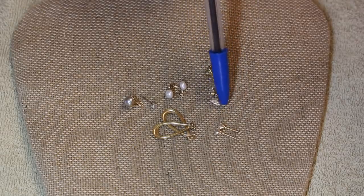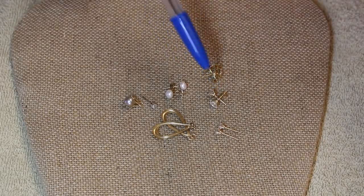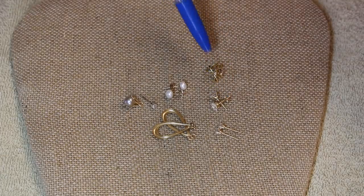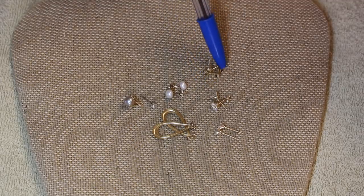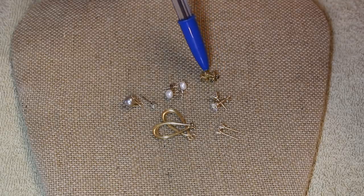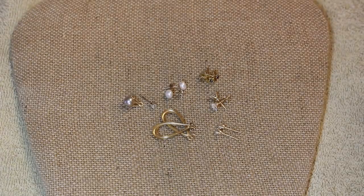These little pearl studs including the backs are also marked gold. And I don't know if you can tell — these two are studs with CZ and they're marked 14K with CZ. These others are also marked 14K with what might be a company initial. And these tiny little hearts — the earring backs are teeny — they look like they might have really dark sapphires. Very small stones, but they're also all marked.